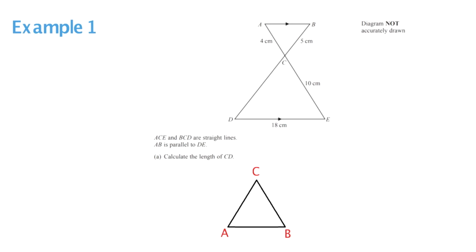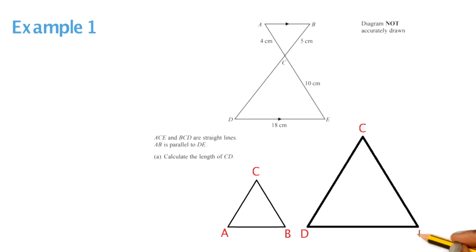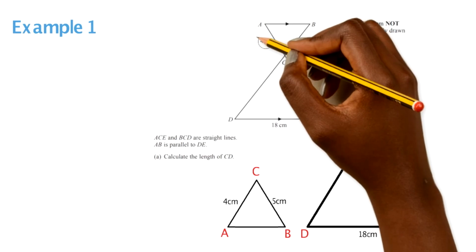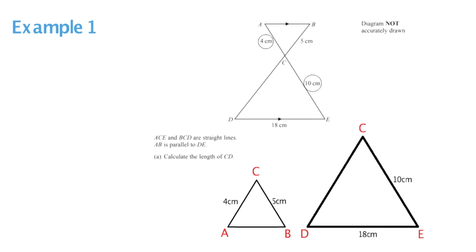With this question, it's kind of interesting because as I'm drawing it out, if you have a look, the 4 centimeters and the 10 centimeters are on the same line. Most people would get confused because they would think that the 5 centimeters and the 10 centimeters are similar. But in this scenario where it's flipped upside down, it's the two lengths that are on the same line that are equivalent to each other. So in this case, that's our 10 and 4.